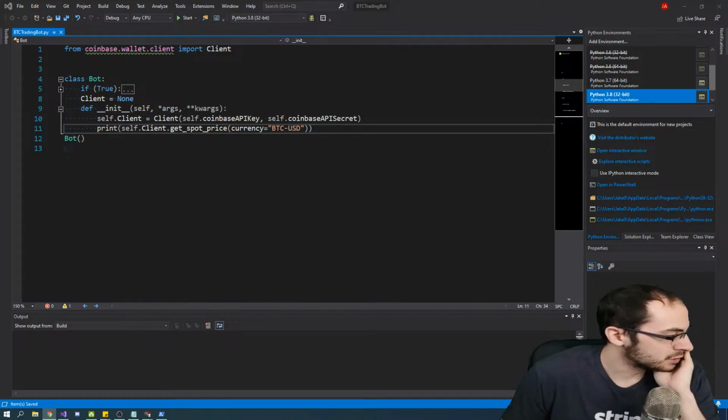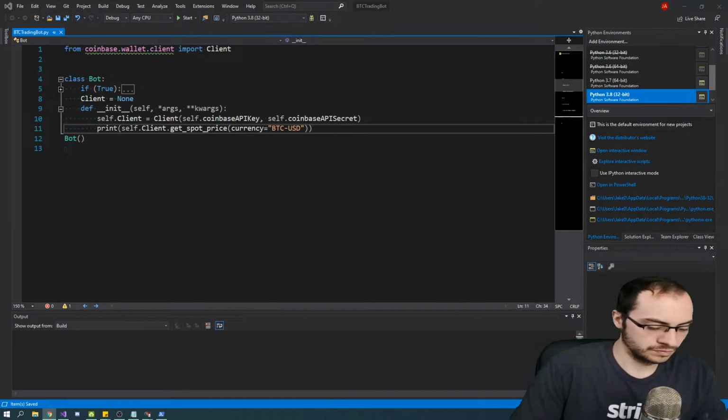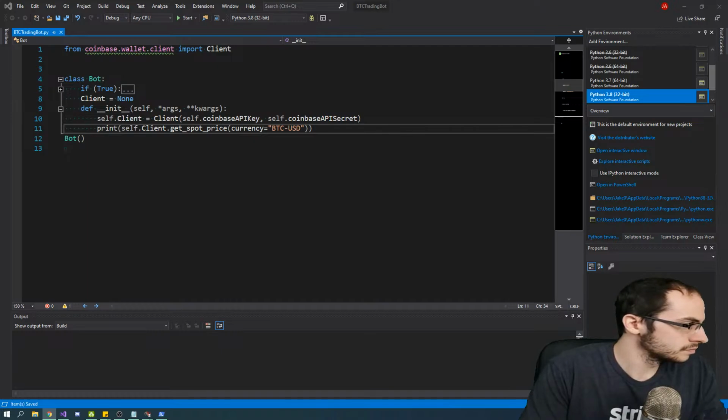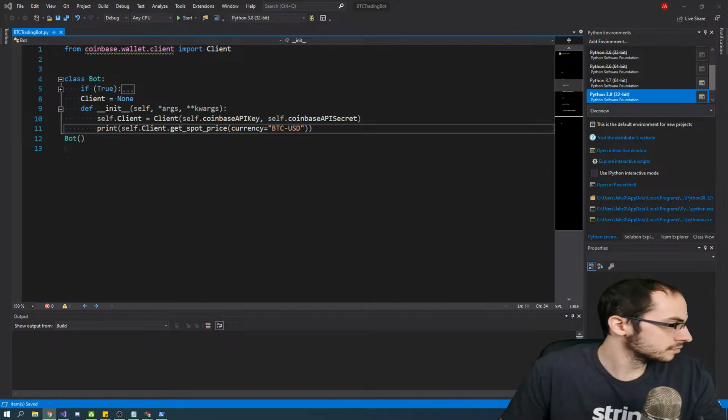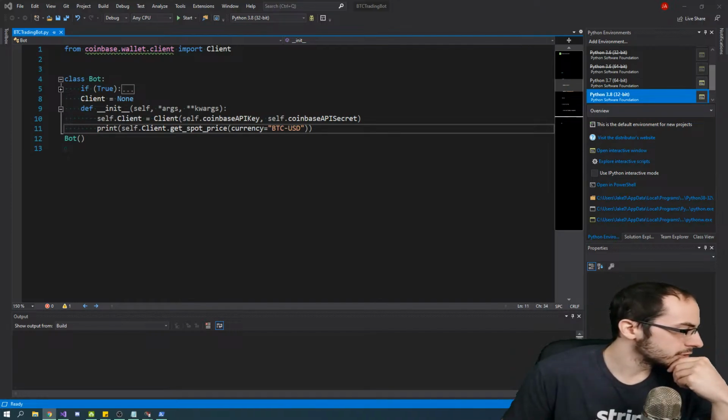There's also Coinbase Pro. Coinbase Pro: get product ticker, get currencies, get time, get accounts, place limit order.